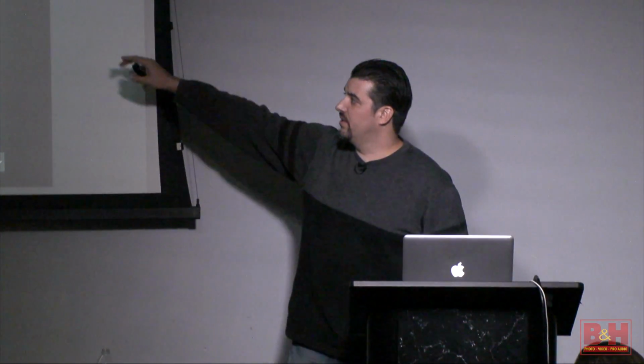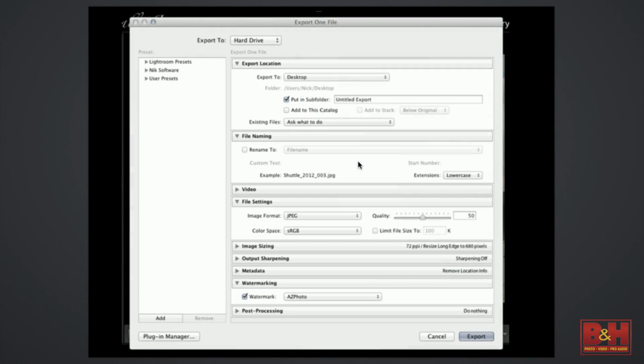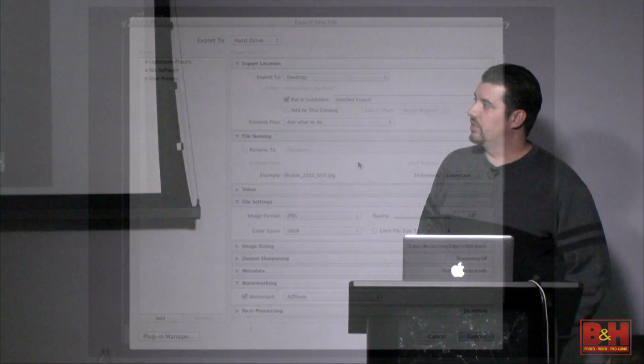The file handling. So you have file handling. This is where I rename. So when I go to rename, I simply check that off, and I could rename them there. Now, if you want your files and your client files to be the same, you can do it right before here. But generally, if you're just exporting them out, you can rename them there, whatever it is, Zoo 2015, and then it'll actually give you an example down here of what it's going to look like. File settings.